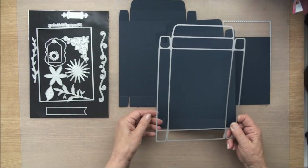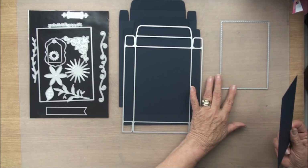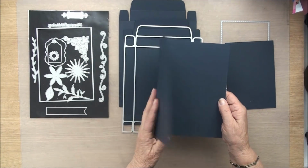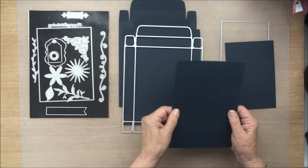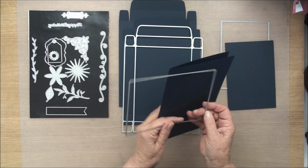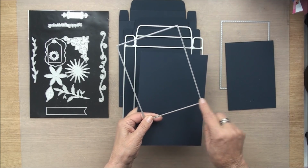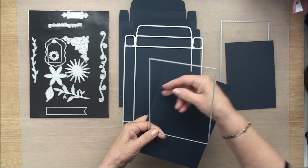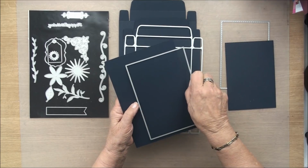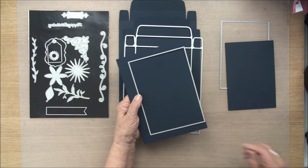So for my box I've cut 2 pieces of navy blue and I've got 1 stitched panel with the stitched edge die. For my base card I have a piece of A4 that I've cut folded in half, and I'm going to take the card part to the die. Now this has 1 non-cutting edge and 3 that will cut, and I'm going to keep the non-cutting edge on the open end of my card, so that will fit along there. And I'm going to die cut that.